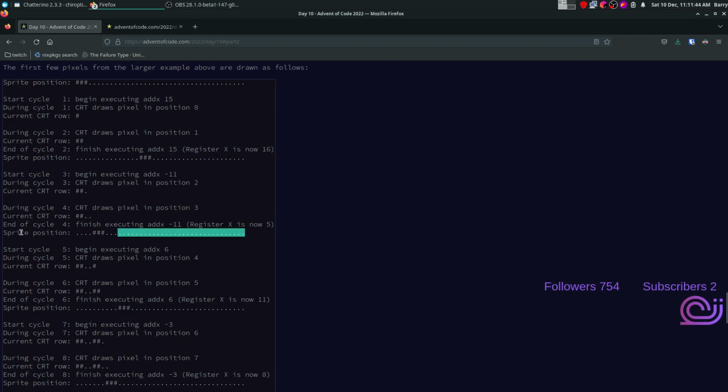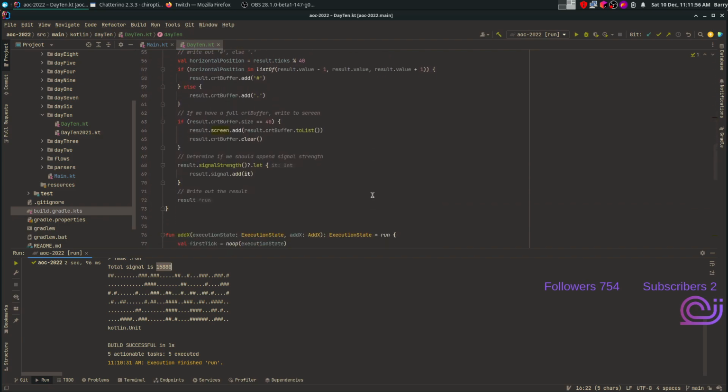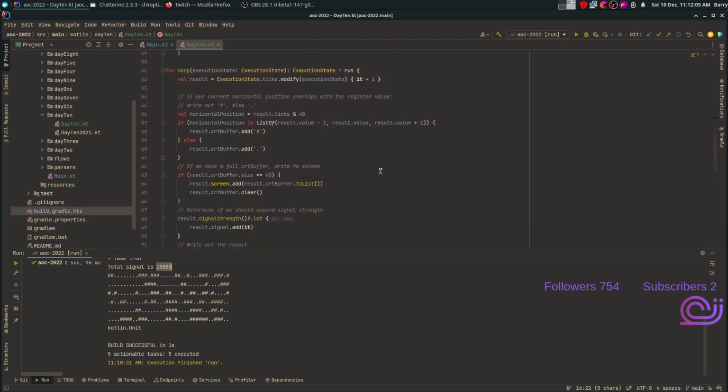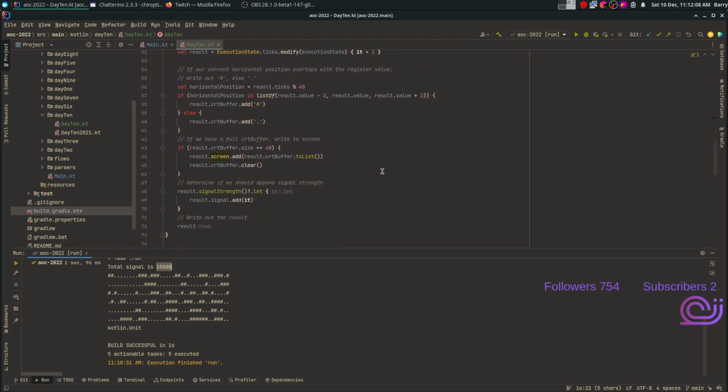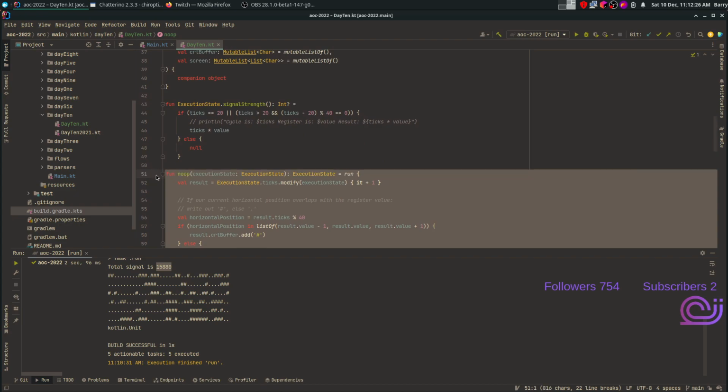Yeah. So we can't do it in Noop for this CPU. We have to do it after. So I think that means that we have to separate the two things. Okay, so let's copy the old noop into a tick function.